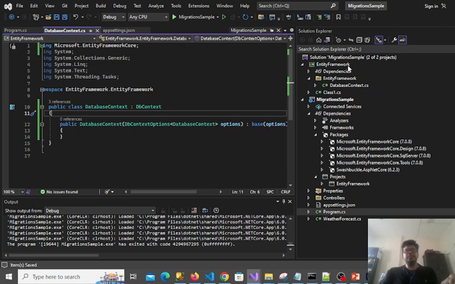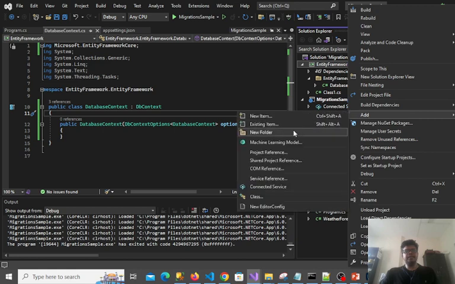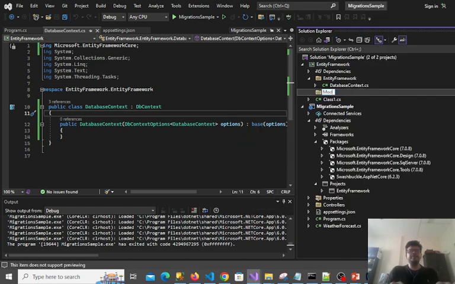Now let's create some model classes. For that I'm going to add a folder, Models, in the class library. Let's consider there are orders and order items. Let's just add Order and OrderDetails. In Order we will be having an ID, order date, then a description.